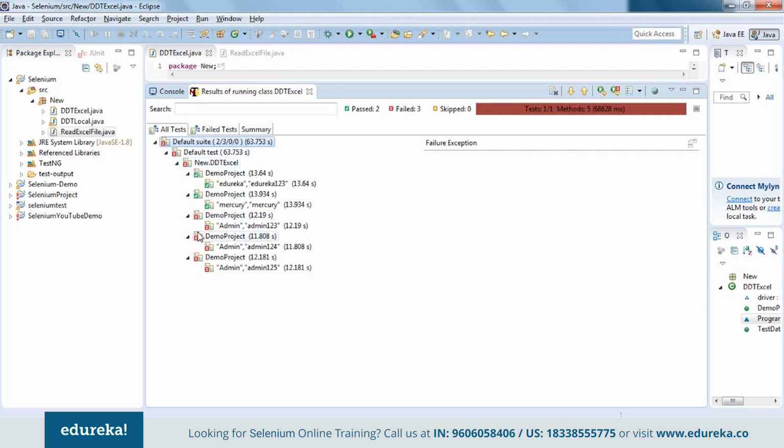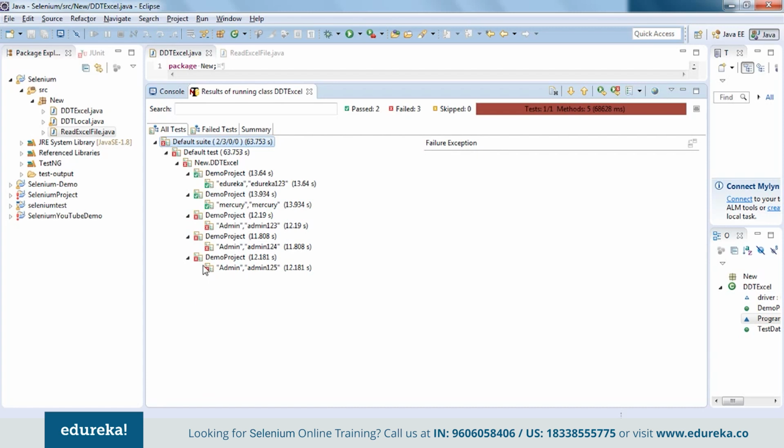That's because even if one method or one test case fails inside your test or inside your class, then that's considered as a failure. However, the first 2 times when I executed demo project with these credentials, Edureka and Edureka 1 to 3, and when I executed the same with Mercury and Mercury, it passed. So that's why you can see a green tick mark here, but the other times it shows a red mark.